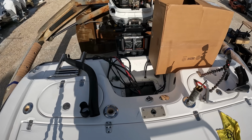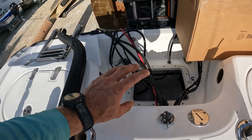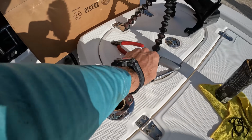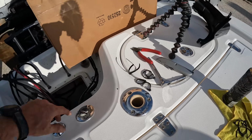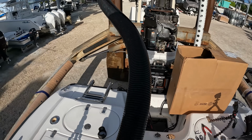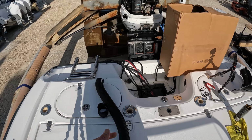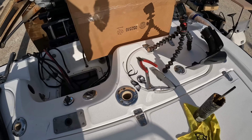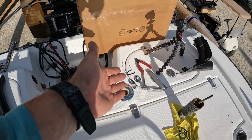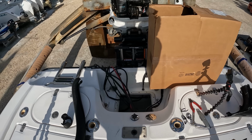All right, well, this has been a fun experience here. I've been trying to change out this rigging tube, but for some reason, somebody that really shouldn't be working on boats at all decided to put this many zip ties on all the rigging all the way through the rigging tube, so you couldn't even de-rig it without cutting this entire rigging hose that far down to get it off of there. I don't know why someone would do that, but I think they decided it was a wise idea and depinned every one of the harnesses, zip tied them all together, and then ran them through the rigging tube, which is just a bunch of work that is totally unnecessary.